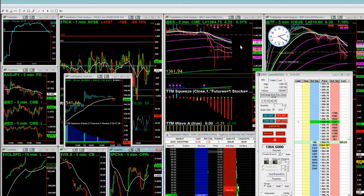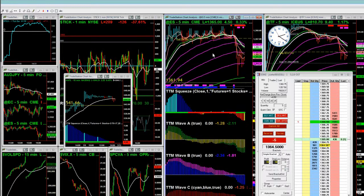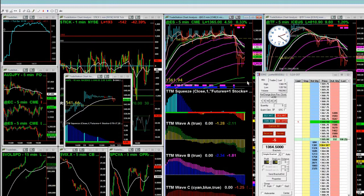All right, so markets here are stabilizing a little bit. You can see the S&P is near the lows of this move. Again, I would like to add to it at 1366.50. We had the spike low, now we're just hanging out here. If this market just recovers and goes higher, that just tells us the liquidity crisis is in full effect. But if we can roll over and sell off here and close at the lows of the day, that's what I would like to see, but it doesn't mean that's what's going to happen.